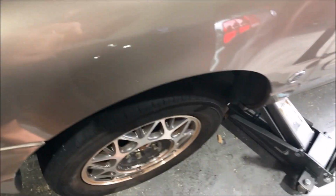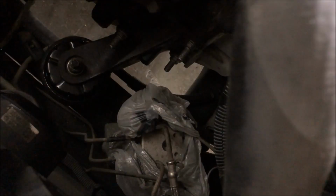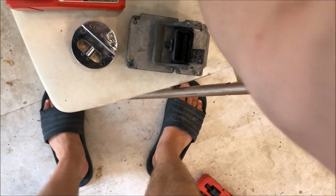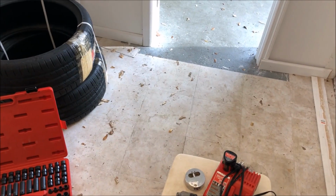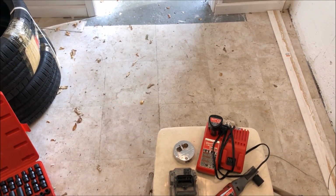All right, I'm just buttoning this up. I've got the wheel back on, air box back in. I've covered up where the EBCM connects, and that way that won't corrode while I wait for this thing to return, because I'm not leaving it here in my shop. Here is the EBCM. I had to kind of help it out a little bit with a chisel and lightly tapped with a hammer. I'm gonna send that out to get rebuilt. I will update you guys when that comes in. We'll throw it back in the car, and hopefully it works.